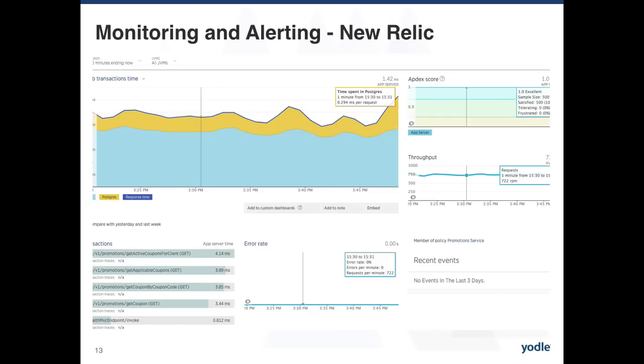is going crazy. We also have it hooked up to OpsGenie, which we use, where if I push something to production and suddenly the error rate spikes, New Relic will detect that and it'll ping whoever's responsible for that app, so they don't have to be watching New Relic all the time. If something goes terribly wrong, they're going to get notified, and there's escalations and all sorts of stuff.